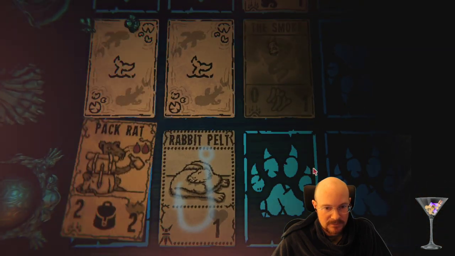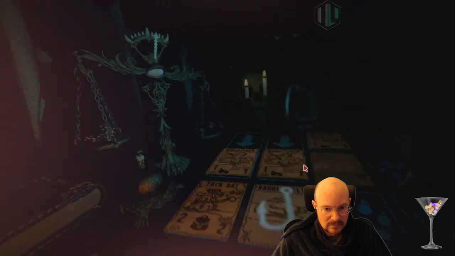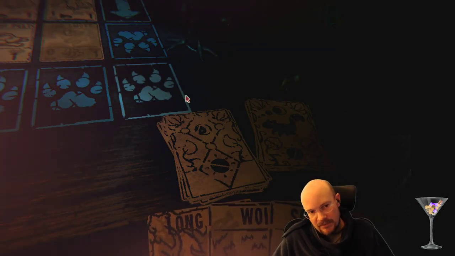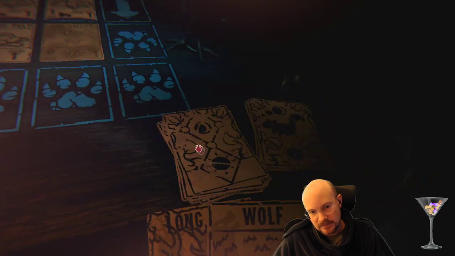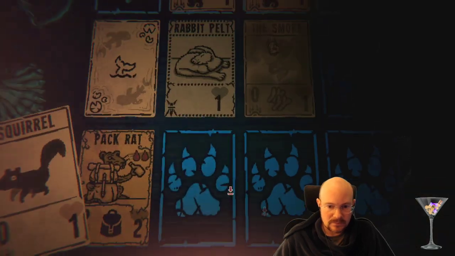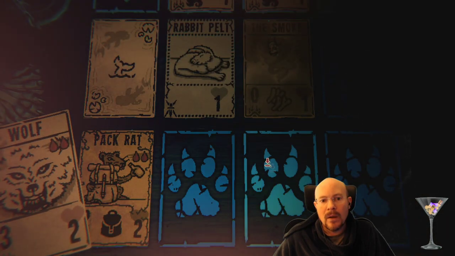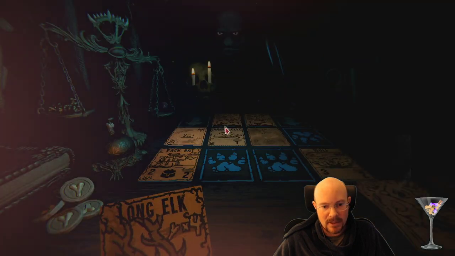What's up, Flurchin? Go fish. Okay. It seems like I want him to fill up his board with crap is the way you're supposed to play this, I think. Yeah, just give him a bunch of squirrels and pelts or something, I don't know.